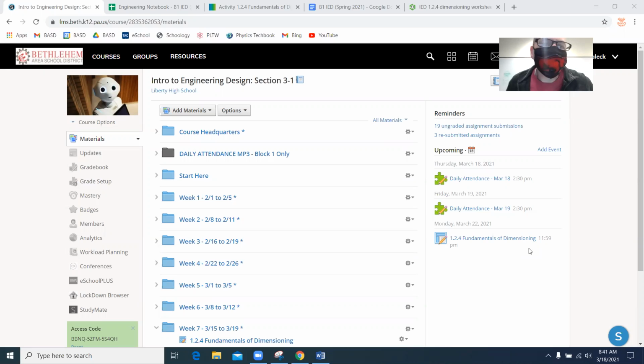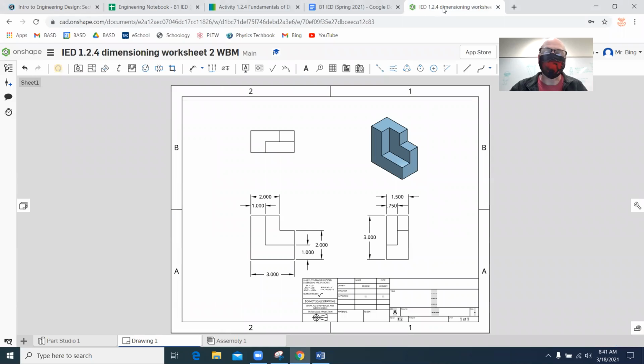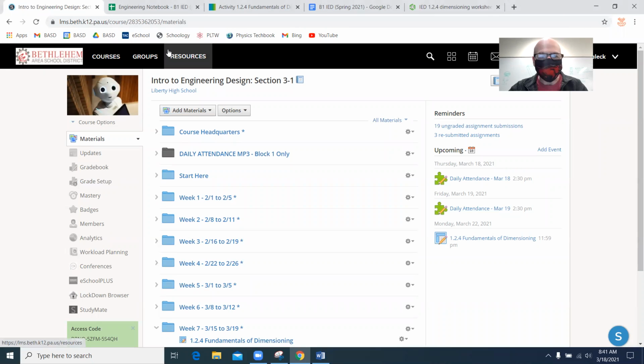on March 18th, 2021. I want to do sort of a part two on this tutorial for 1.2.4, IED 1.2.4. I just did a tutorial, you might remember if you saw it, that was the object that I just did from 1.2.4. So I want to give it another try with the last object in the assignment. At least for me, there's 8 total, and this will be the 8th one for me.